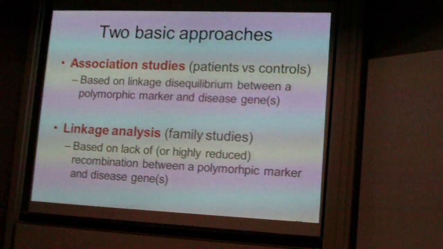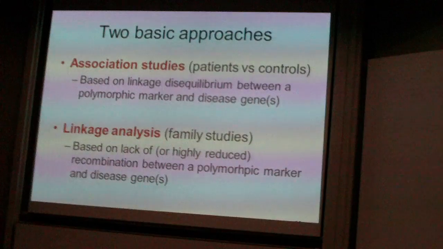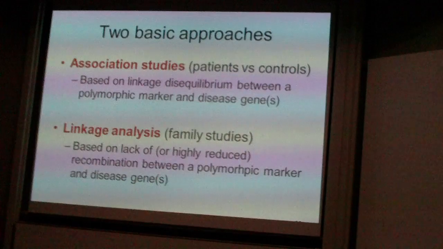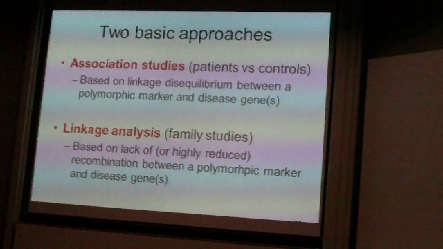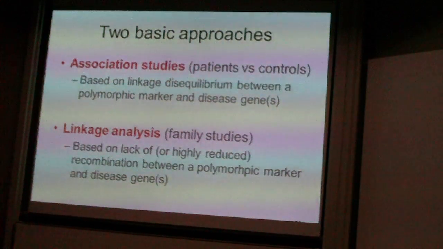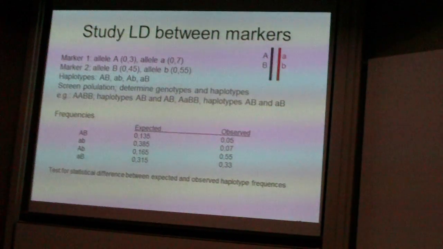You can also do that for more complex diseases, but the main problem is, of course, that in linkage analysis you need families. And in many of these diseases you don't have large pedigrees with many individuals suffering from that disease. So the difficulty is finding the pedigrees. That's why people have also looked at a different way to identify genetic proximity, and this is by doing association studies. I will try to explain the difference between association and linkage. In association studies, we look for linkage disequilibrium. Now, what is linkage disequilibrium?